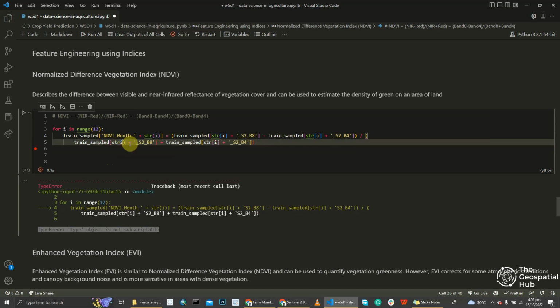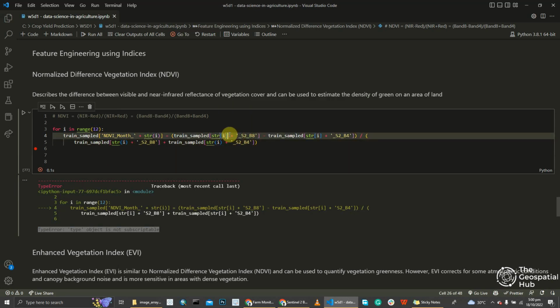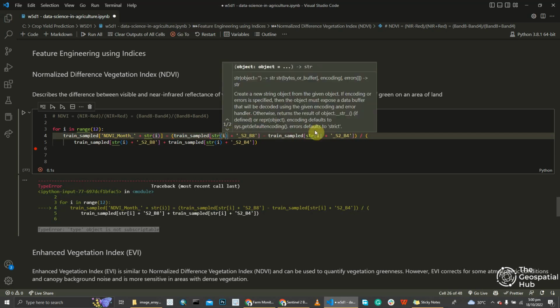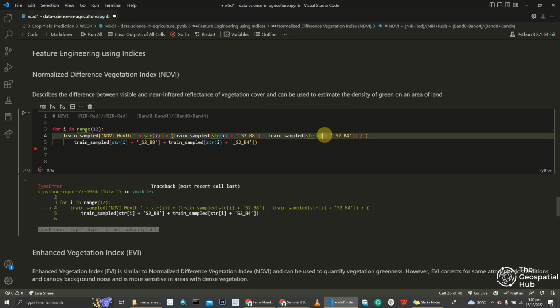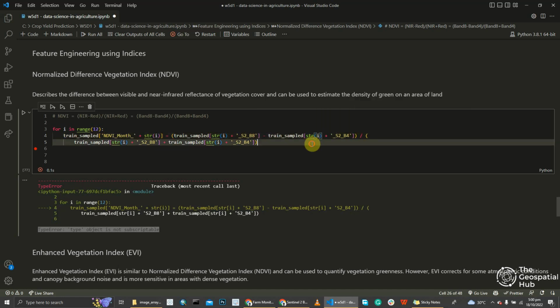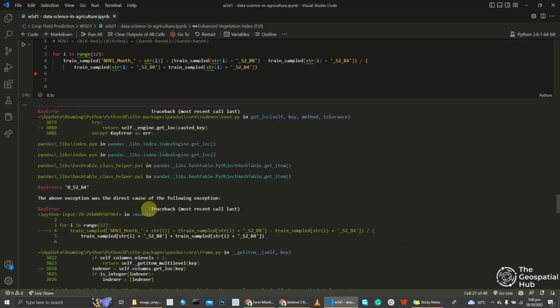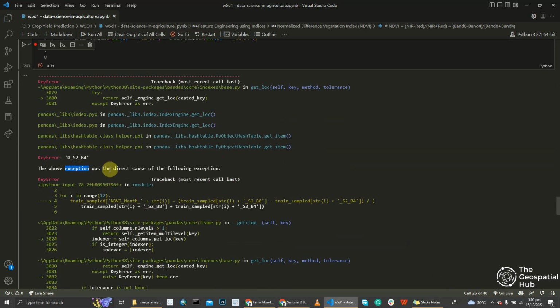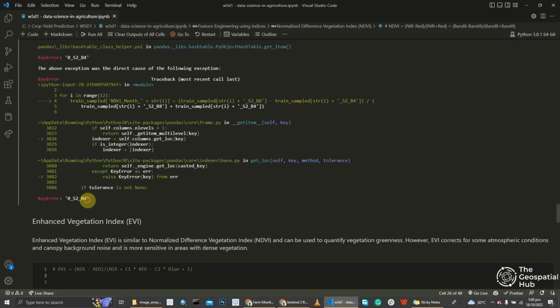That's where I made a mistake. Another mistake. The above exception was the record of the following OS2B4.